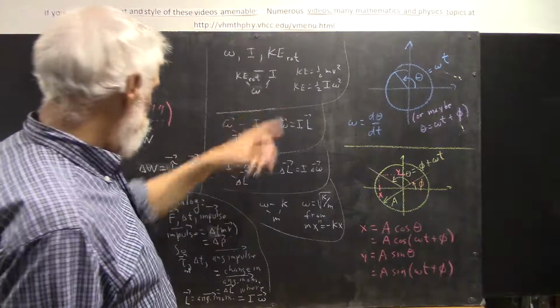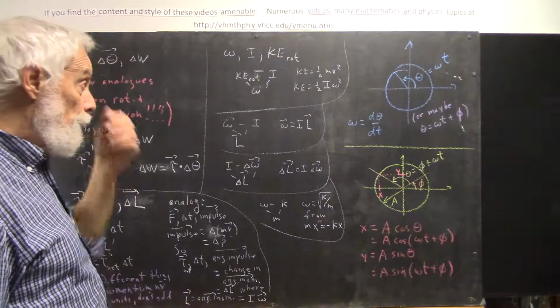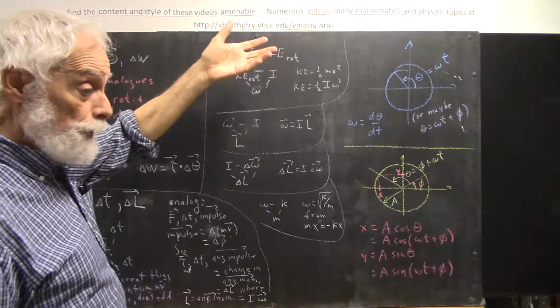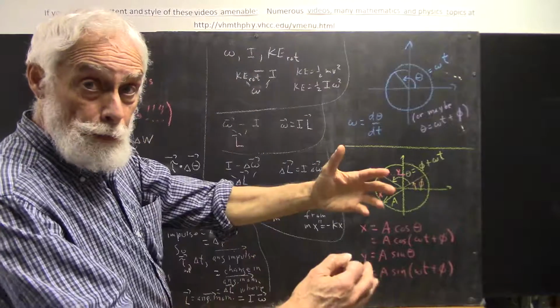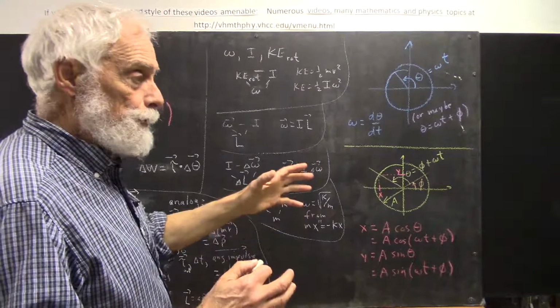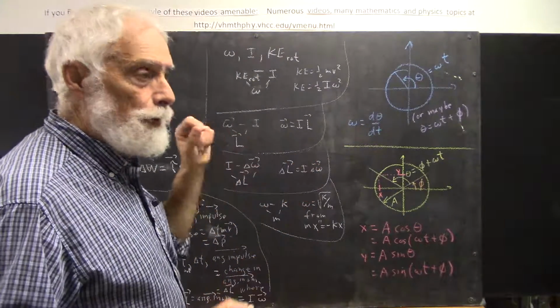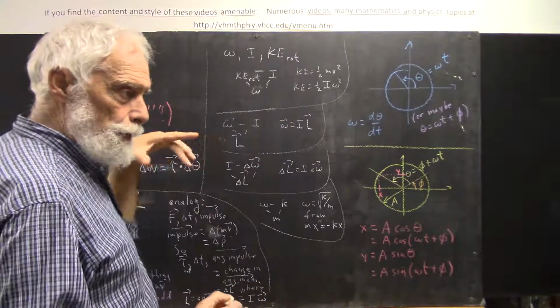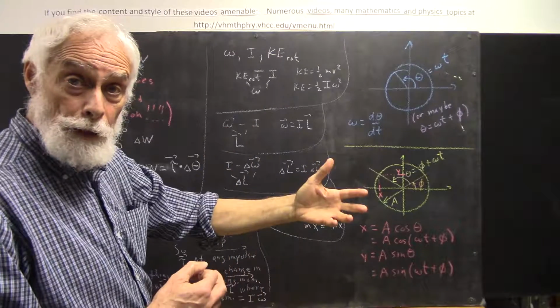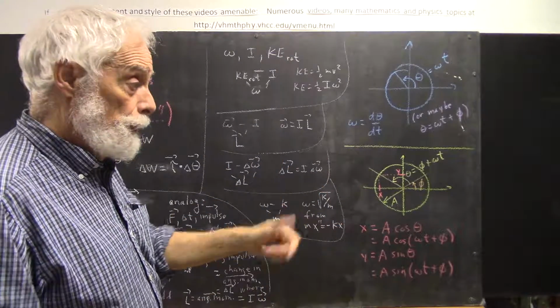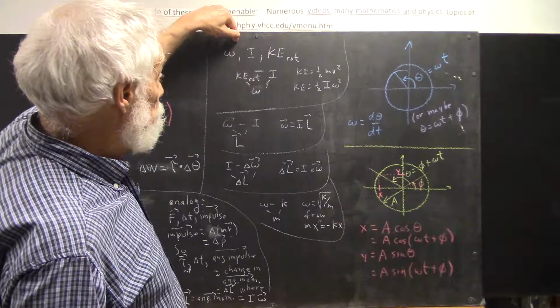Now, unlike momentum and angular momentum, energy is just energy. Energy is not a vector quantity, so you can add a rotational energy to a linear energy. A system will typically be composed of energies of translation, the energy something has because it's moving through space, and energies of rotation. And of course then you have potential energies as well.